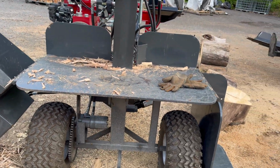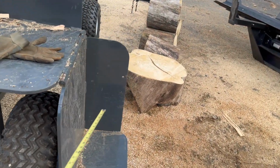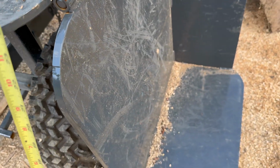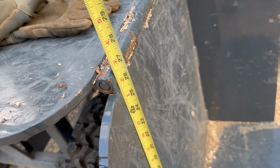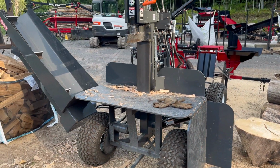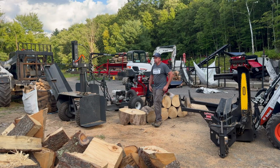So the log lift does span about 18 inches square, or 24 square, sorry. So that's extra real estate, you know, once that comes up, 27 on that side. So, all right, now let's wrap this one up.